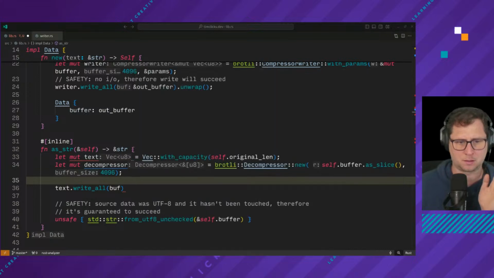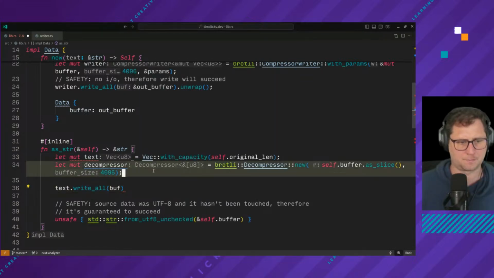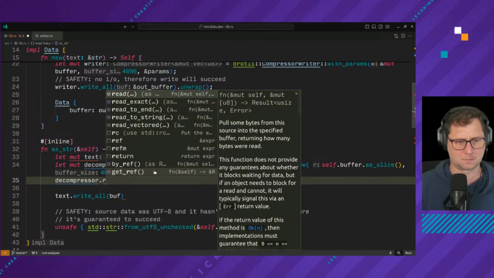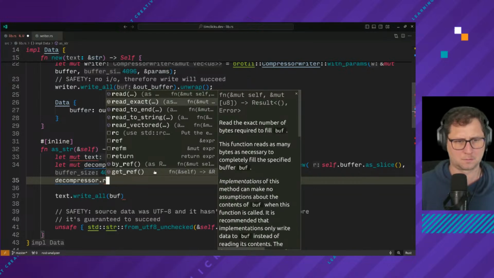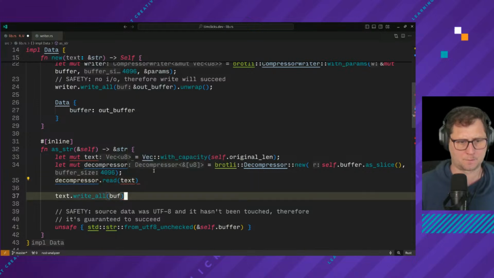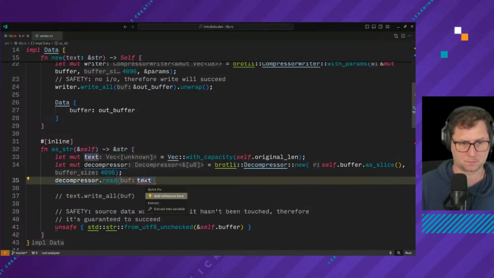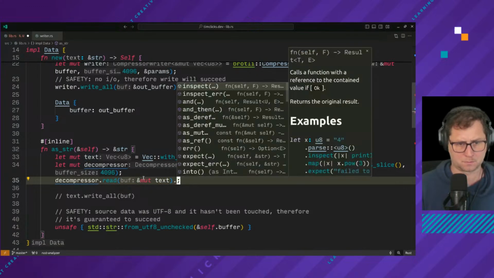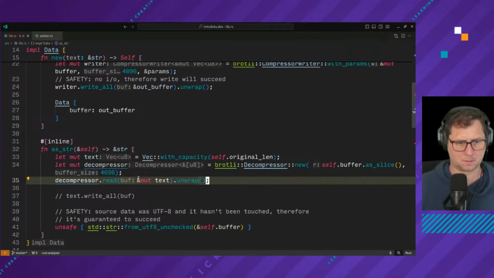Okay, so I'm going to try and... okay, so now text should be filled up with the original source data.